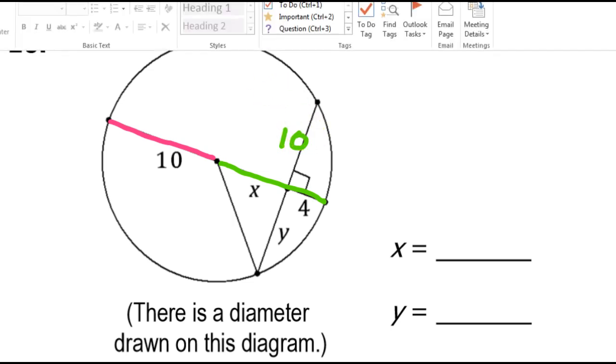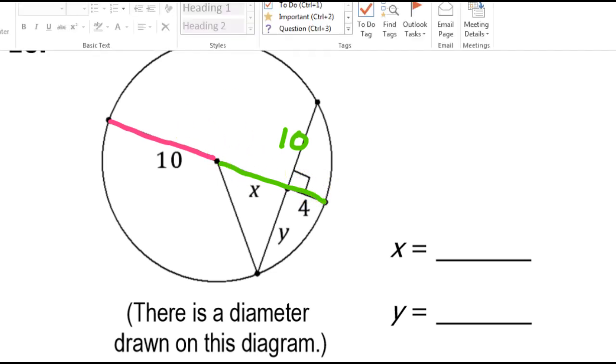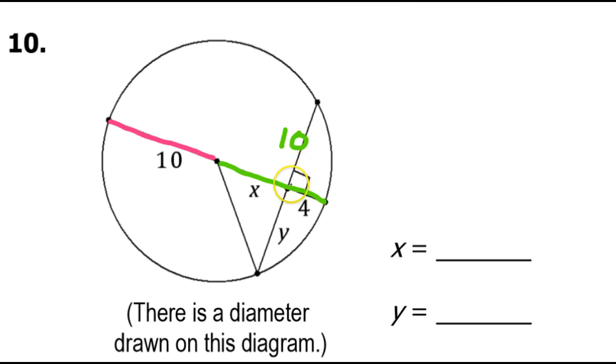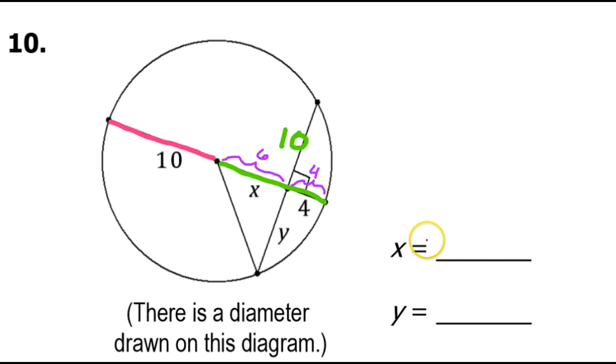All right, now, what does that mean for the value of x? Well, you already see that this portion right here is 4. Hold on, I wanted to use a finer point. Okay, so this portion right here we know to be 4. So we should be able to tell what this portion is. If the total is 10, this must be 6, right? Because 6 plus 4 makes 10. So that's why x is 6. All right, so let's get that recorded.